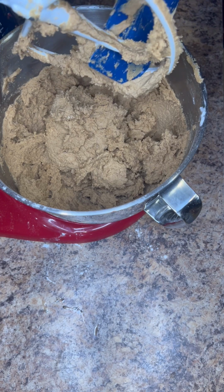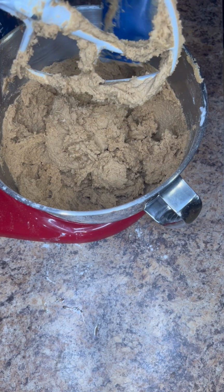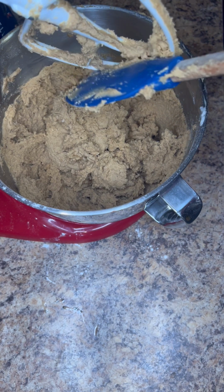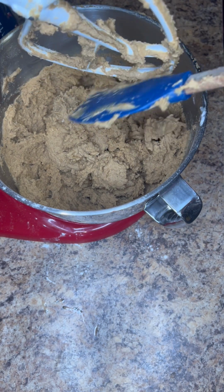Eventually, I said this is taking too long, so I'm going to pause it in just a moment so that I can get all the rest of the batter off of my paddle attachment without making you all suffer through watching it.